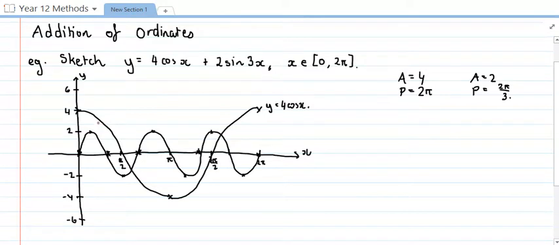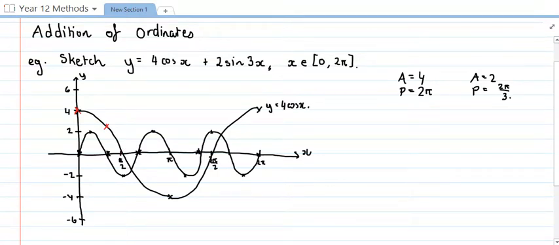Now, I'm going to just change colours for this next part so we can see exactly what's happening. Okay, so this is addition of ordinates. We are adding points together, and the ordinates are the y coordinate of each of these. So for example, the y coordinate here is 0 and the y coordinate here is 4, so when we add them together it equals 4. It's going to have that point there. This point here has a y coordinate of 0 and it's added onto this y coordinate here, so it's going to be passing through that point as well.